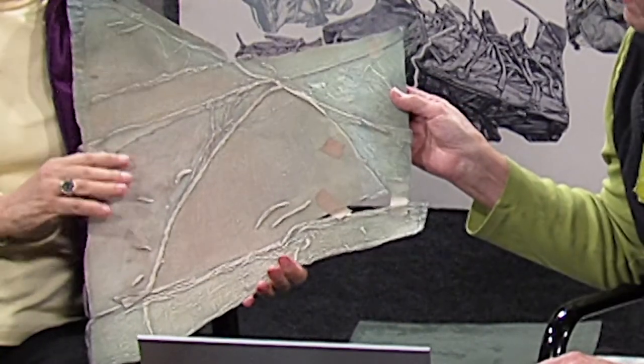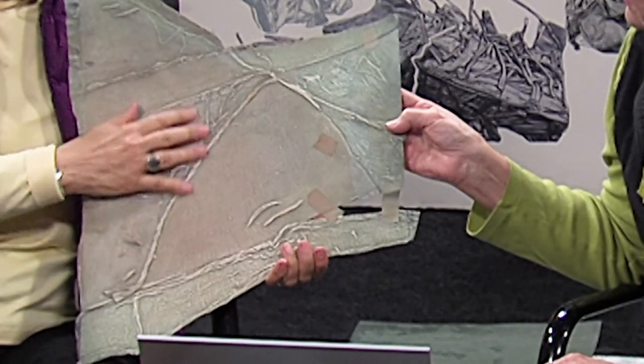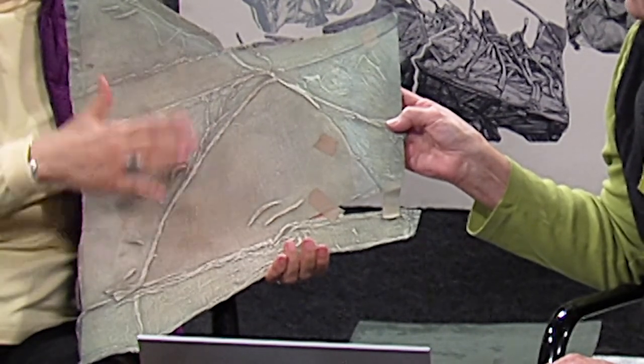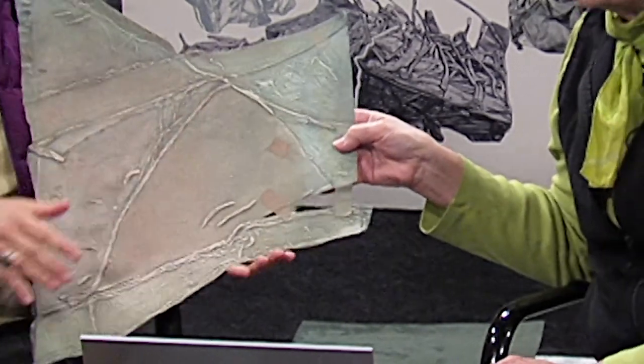So this is what you call a collagraph? Yeah. It means she's built up the surface of the paper with fabric, a lot of recycled pantyhose and stuff. I glue it on with gesso, and then I put gesso on the surface to coat it. Otherwise, it would all be black when I print it. Then she inks this up with a roller. She rolls the ink onto it. This is actually intaglio, which means you cover it with ink and then you wipe off the surface.